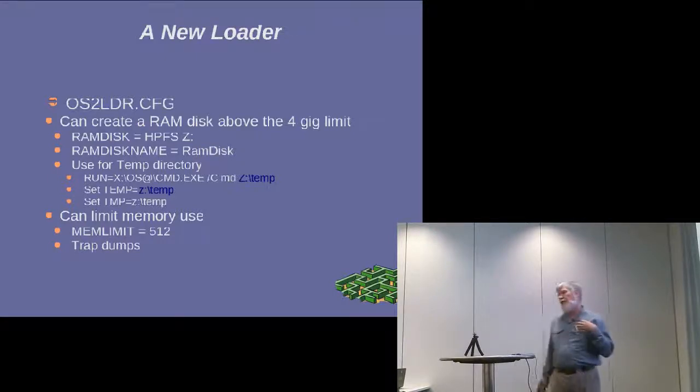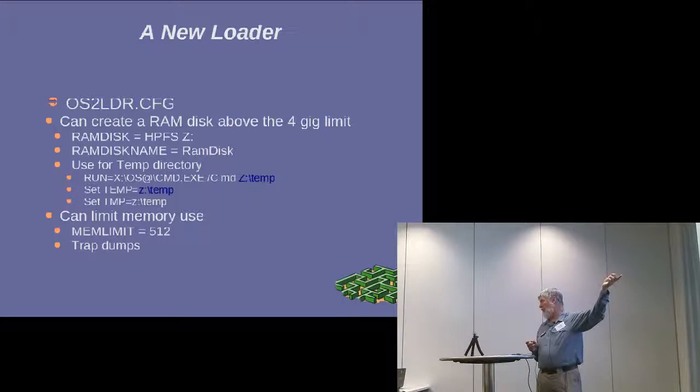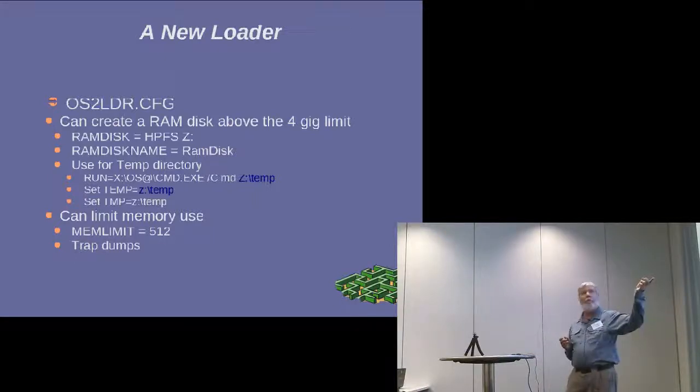It also has the ability to put a mem limit in, and the advantage to that is if you're trying to get a trap dump, obviously creating a 4 GB FAT drive is a little tough. There is a tool, a dump FS, which is really not ready for prime time. It was released as a beta by Scott Garfield as one of the last things that he put out. But this allows you to use a 2 GB or even smaller FAT drive as your dump partition, because all the memory you have is 512.